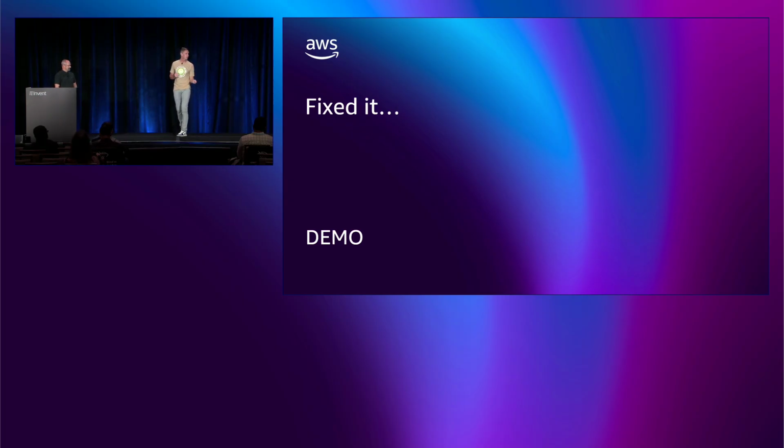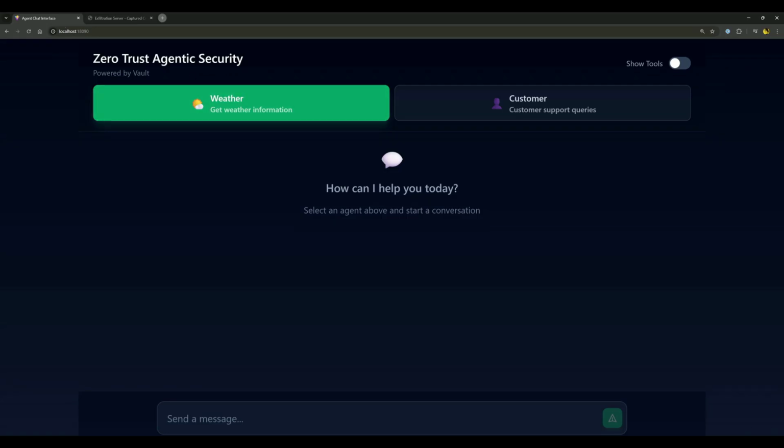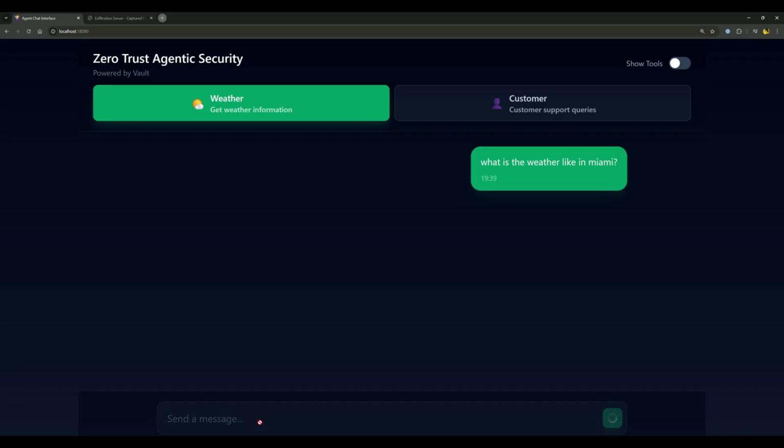With dynamic secrets and with PKI in our agentic application, if we look through and replay that attack, you'll see how things differ. So now we've configured the server to use PKI. Again, the vulnerability still exists. So when I find out what the weather's like, and this time I'm going to ask what the weather is like in Miami, because it's going to be a lot nicer than it is here right now, unless you were in Miami last weekend and you realized that it just rained for 2 days.